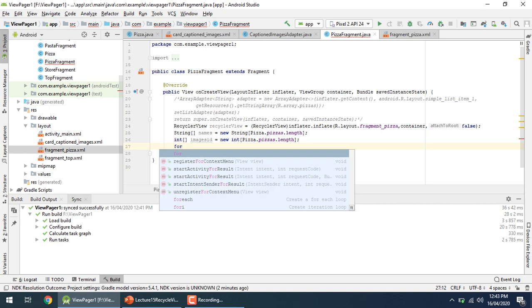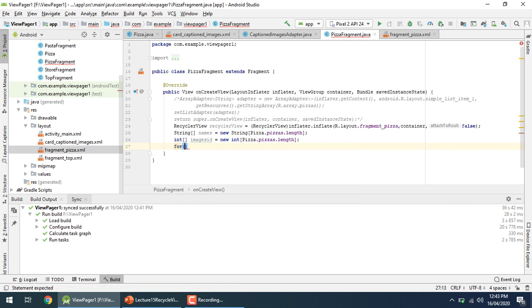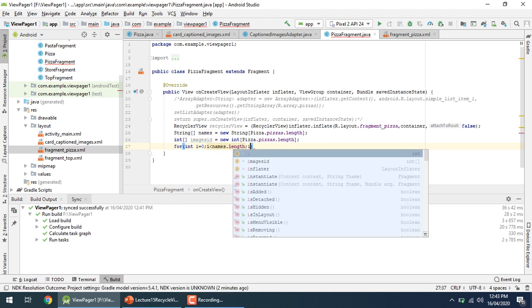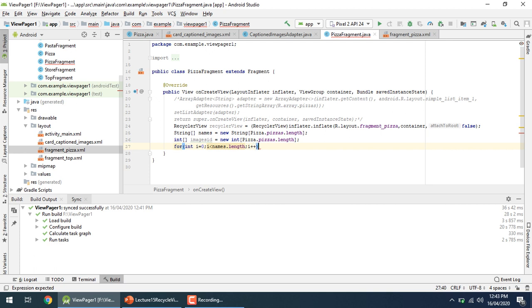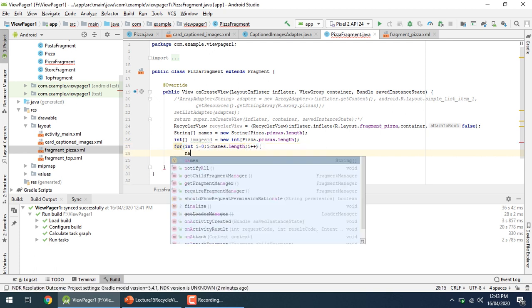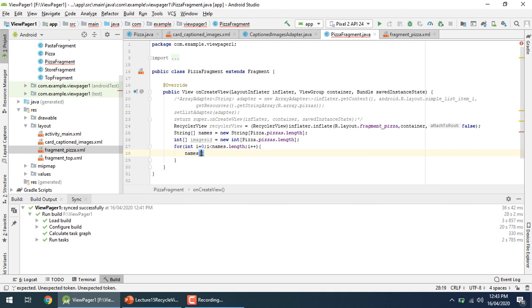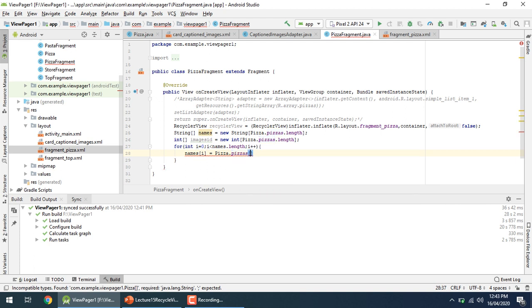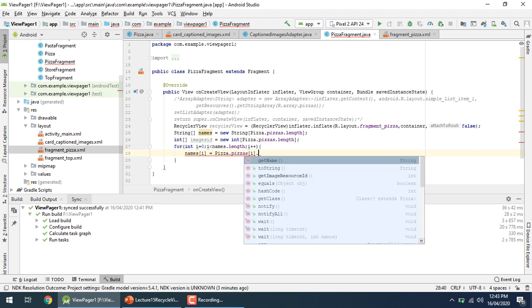Now I will write data into these two arrays. For int i equals 0, i less than names dot length, and i plus plus. Now I will write names of i equals pizza dot pizzas, and I will provide the index, which is i, then get name.